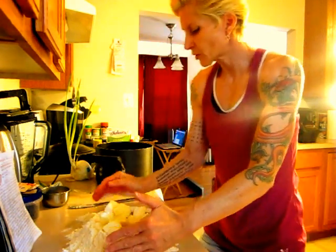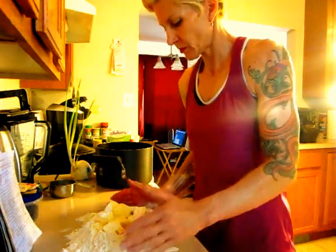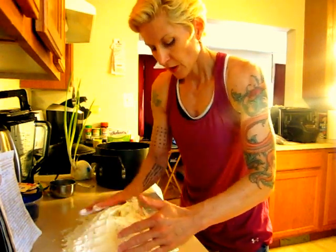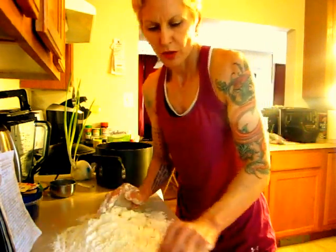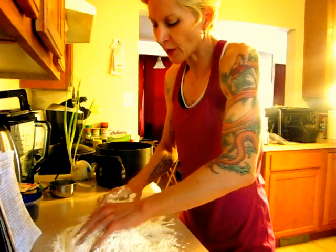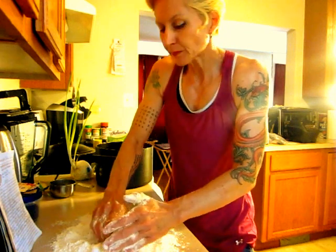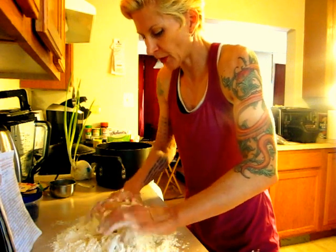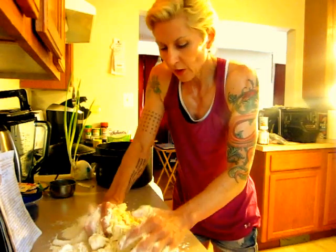This is where it gets interesting. Most people don't cook like this because most people don't know the secrets like Oma did — great Oma from Germany. They didn't mess around, they just used what they had. You've got to squeeze this butter through your fingers. What you're going to be doing is moistening all the flour.